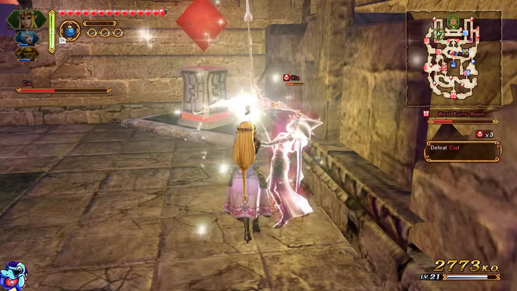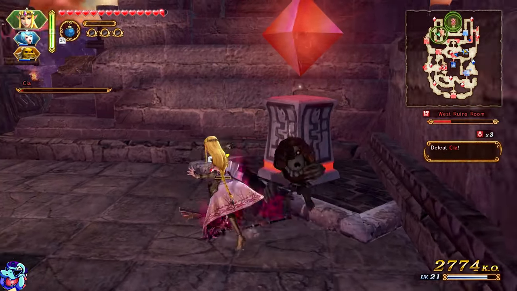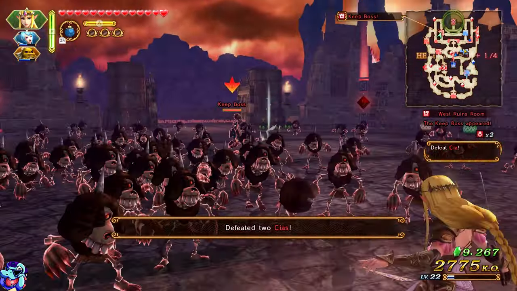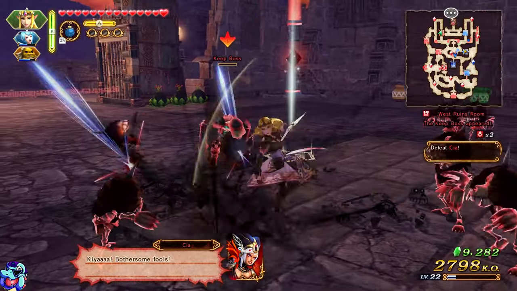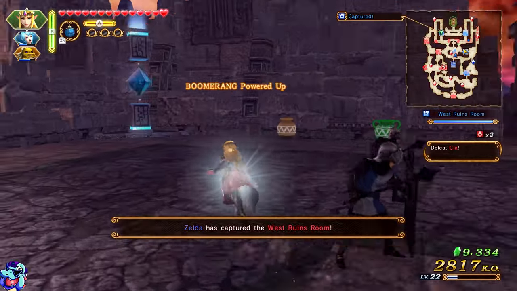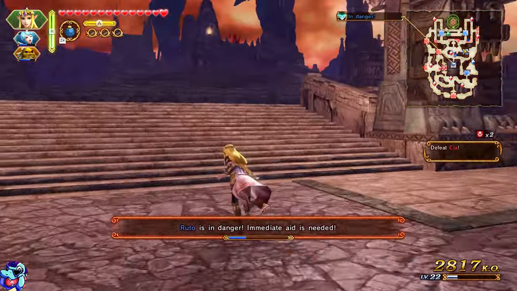Oh, you gonna do a special? I'm gonna do a special. Boom. Well, look who's low on health now. We just leveled up again. Where's the boss? Bothersome fools. Well, you started this. To be fair, this whole thing was your idea. You started this. Not my fault that we're better than you. You started this fight. Alright, let's go.